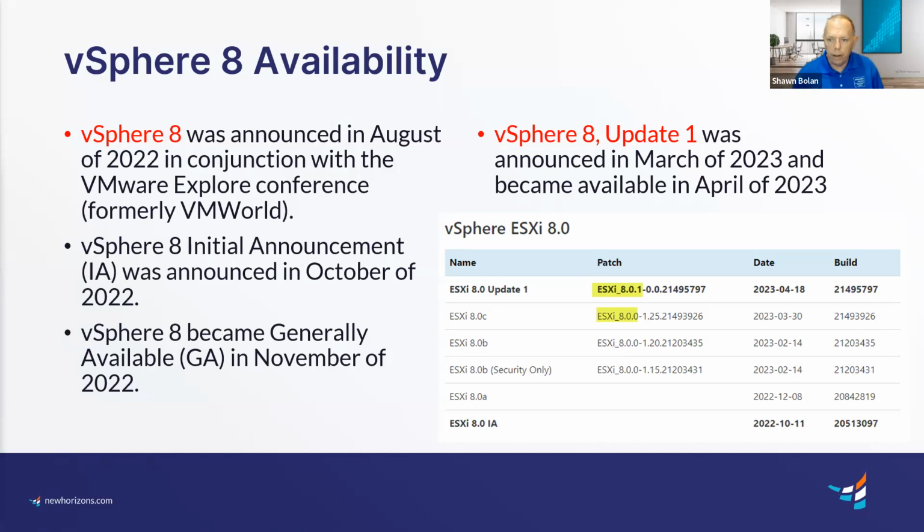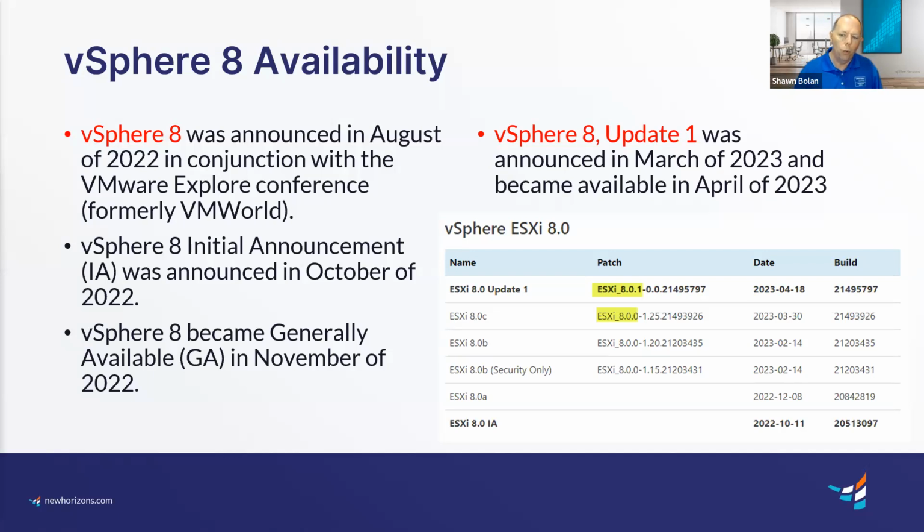Just a couple of weeks ago, VMware rolled out vSphere 8 Update 1. So we've had our first official update of vSphere out there. Now, I'm mentioning the Update 1 release, which again just happened, because when a major new product comes out, like when vSphere 8 was announced, some customers say, we want to upgrade, but we don't want to be the first one to jump into the pool. We're going to hold off until that first major update comes out, thinking that if there are issues, things will get solved by then.